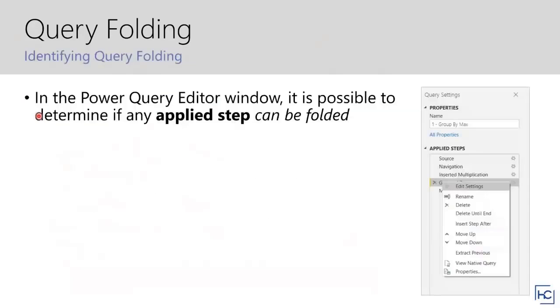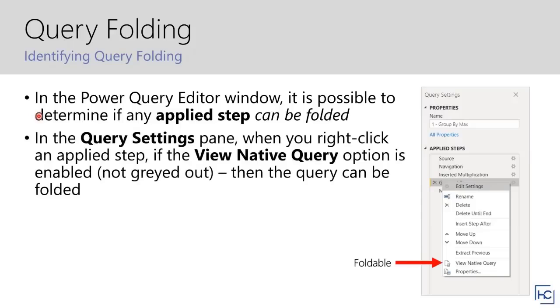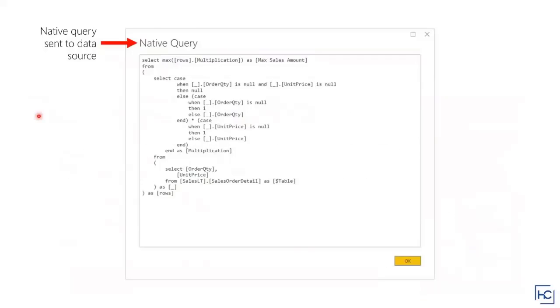All right. Easiest way to see query folding occurring is if you right-click at any step and you see View Native Query. There are some rare exceptions where this isn't the case, but it's very reliable to tell you that query folding is happening. This will be essentially not grayed out, and if you click it, a window pops up that shows you the script that is being generated and sent to the database, where, hey, this is the query folding that's occurring. So it writes the script for you, and you can't edit it. It's just displaying what's going to be run, but it's a way for you to check to see if folding is still happening and being handed back to the server side.